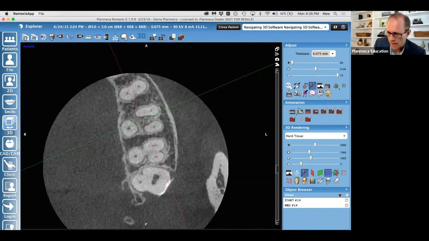Well, think of it this way. If I took a slice that's 0.2 millimeters thick, one slice of bread, and I hold it up to the light, I may see the light coming through the bread and I may see how the bread is made. But if I slice that bread really thin, like a 0.075, and I hold that up to the light, what am I going to see? I'm going to see more light coming through. So the image is going to be noisier.